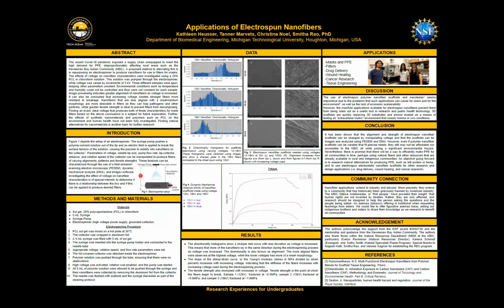While we didn't know about the practice at the beginning of the program, we would like to offer a figurative gift of a sema to those who have supported us throughout the program, acknowledging particularly those at Michigan Tech, our mentors at the KBIC, and especially the National Science Foundation Award number 2050739.